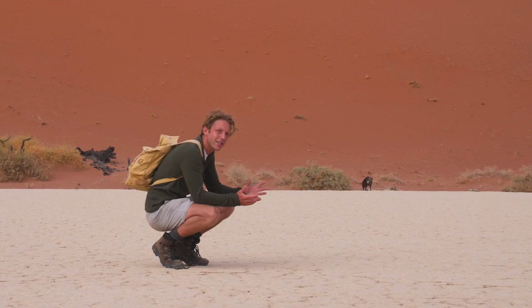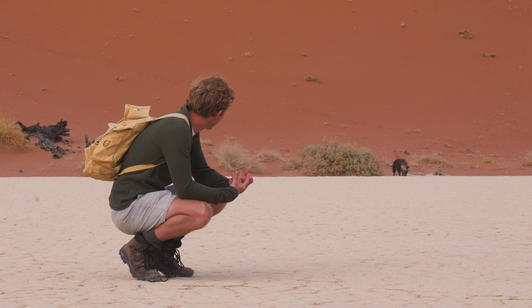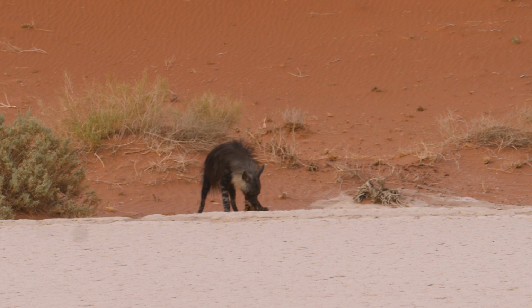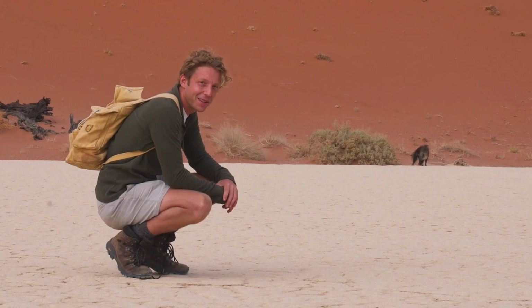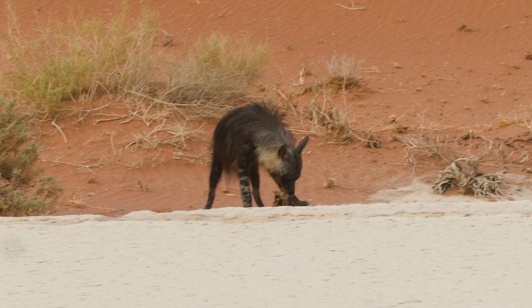But there's nothing more amazing than being on foot amongst African wildlife, because it just gets you that sense of connection to it. And it makes you feel quite raw and vulnerable yourself, actually. I'm only a very short distance away from one of the rarest predators out here. But he doesn't see me as prey. A human being doesn't look like their food, so they don't see me as something that they want to eat. Maybe a potential threat if I got a bit closer, because he might think that I'm trying to steal his food off him.